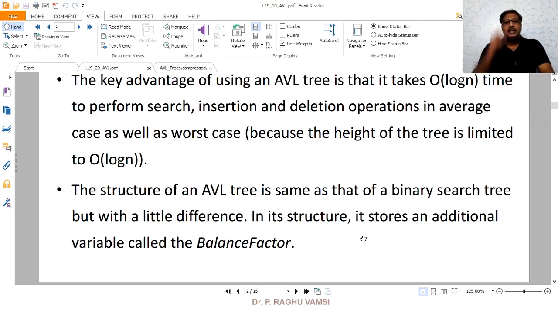In addition to these three variables declared in the structure of the node of a binary search tree, we add one more variable called height. So int height is one more variable that we add to the structure of the binary search tree node. Thereby it becomes the AVL tree node.